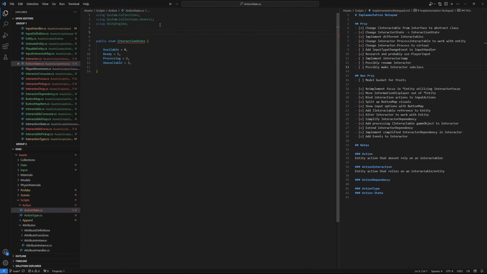And when we're working with something named action, we're gonna have to use namespaces as well because of the collision with C# actions.